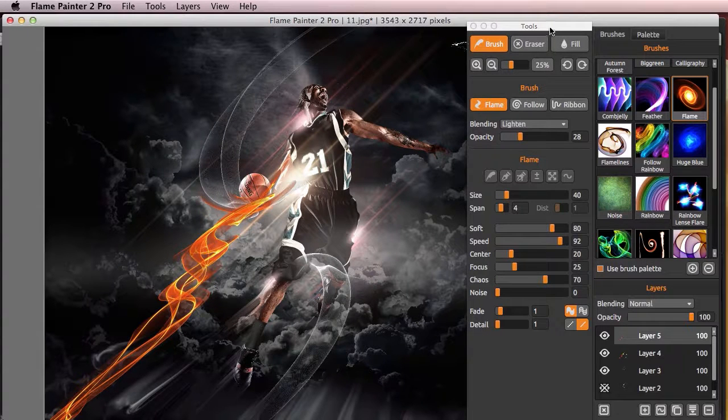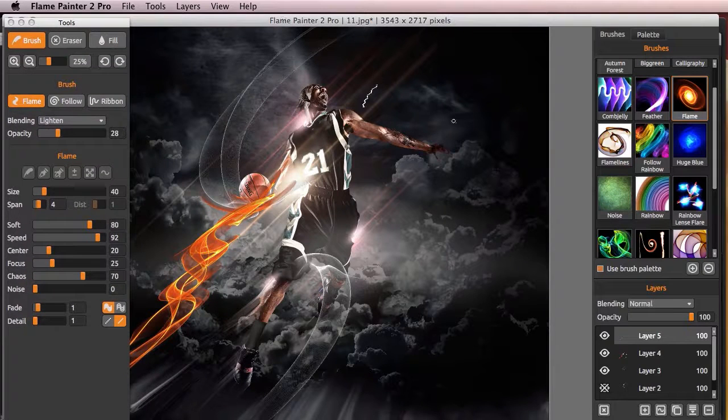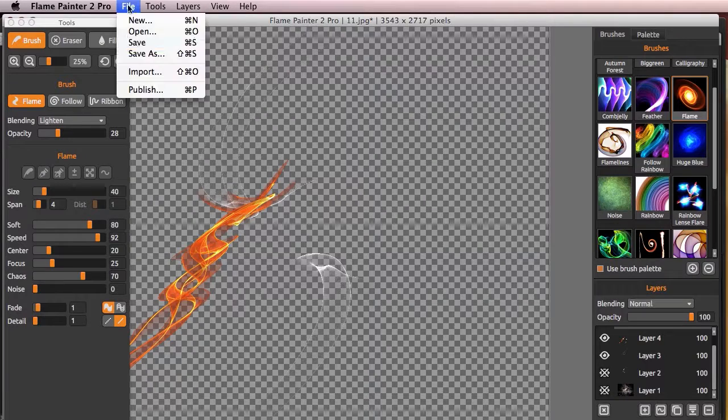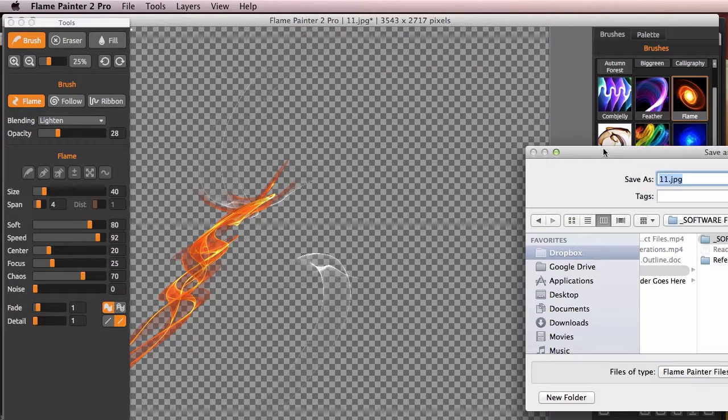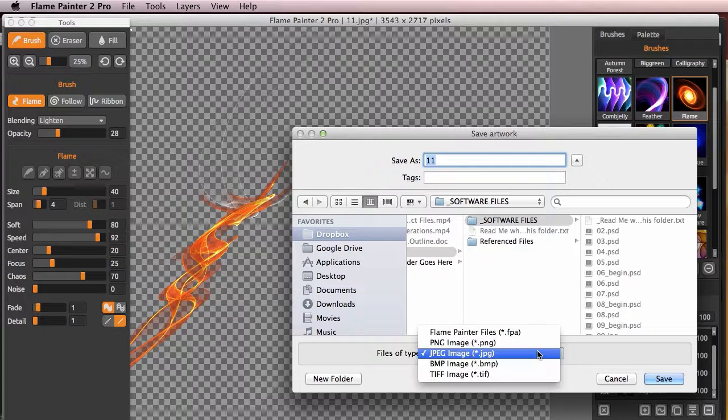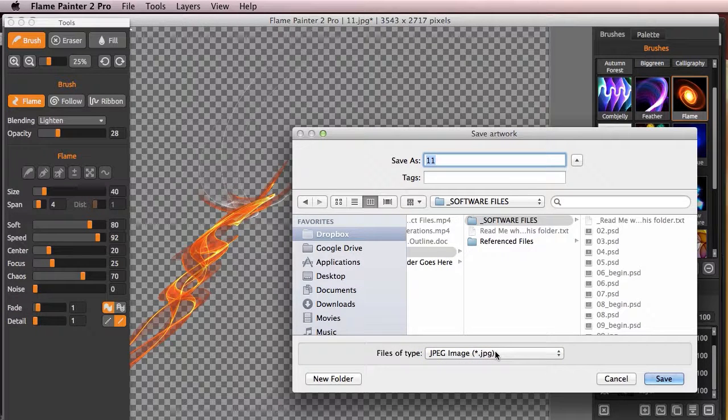And once you've got your desired effect, all you'll need to do is scroll down, hide the original layer, so you've just got the flamed layers open, and you can go to File, Save As, and you can save that as a JPEG image. Now again, the PNG option doesn't work that well with Flame Painter, so I do save it as a JPEG and I just create a layer mode in Photoshop. So let's go ahead and save that.